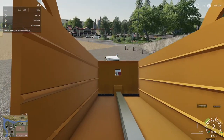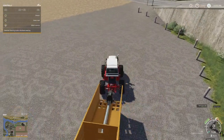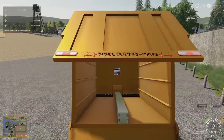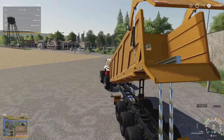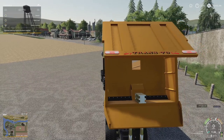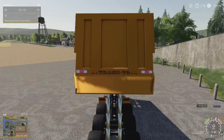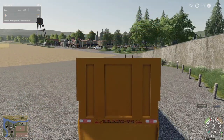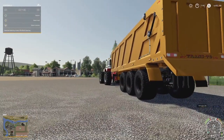This style of tipper is a very, very popular style of tipper because of how it unloads. So, of course, pushing means that whether this tipper is down or up, this is going to be very, very handy to have in the fields. You can use this trailer for pretty much anything in any position. I think it's cool. Let's go and bring it down. But again, yes, that is the Trans 70 from Raleigh Christie 1.